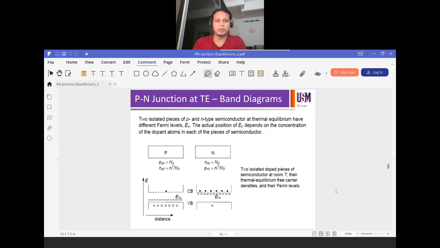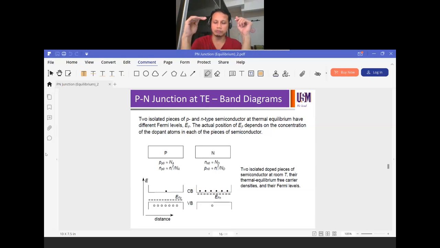So last time we stopped somewhere here. We discussed that the moment you have a PN junction, the moment your P and N semiconductor materials are in contact with each other, we're going to have alignment of the Fermi level to only one Fermi level. Before you join, you have the Fermi level of P-type on the left-hand side, closer to the valence band, and the Fermi level of N-type closer to the conduction band. So they are pretty much like this, if you want to plot in an energy and distance diagram.